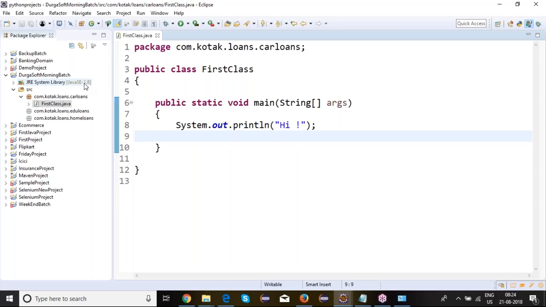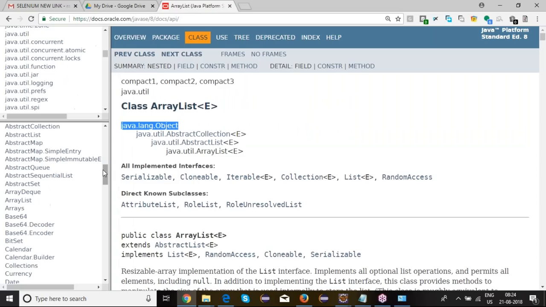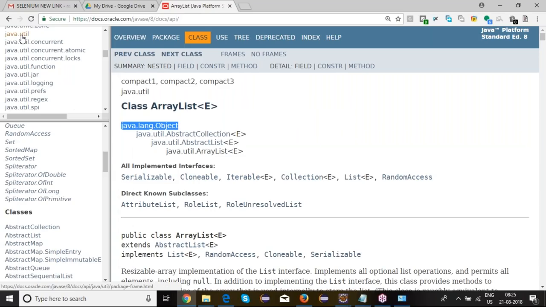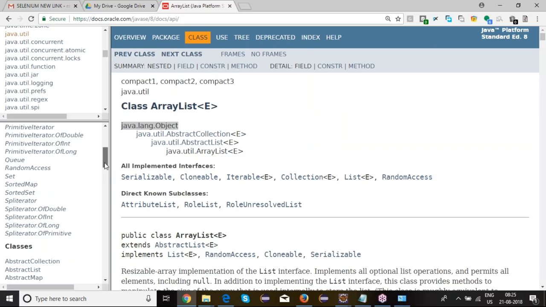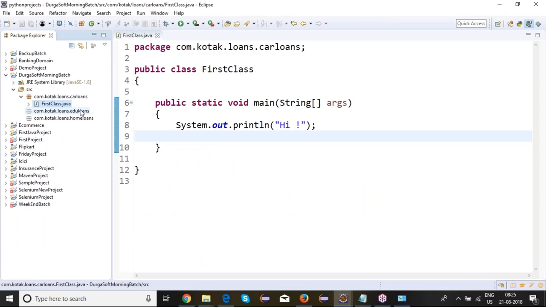This is how we create the project. This is how we create the package with standards. This is how we create the classes with standards. Friends, can we create more than one class? I don't want to just say it; I want to prove it in the documents. See, friends, yes, many classes are present under this Java package, so I can also create many classes like this. There is no limit on how many classes we can create.